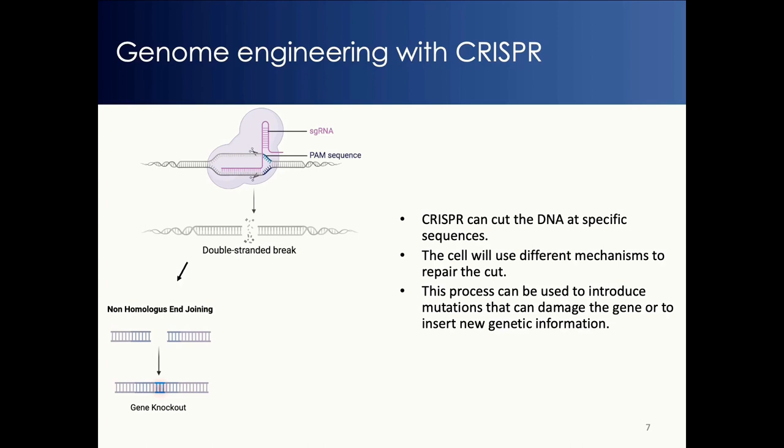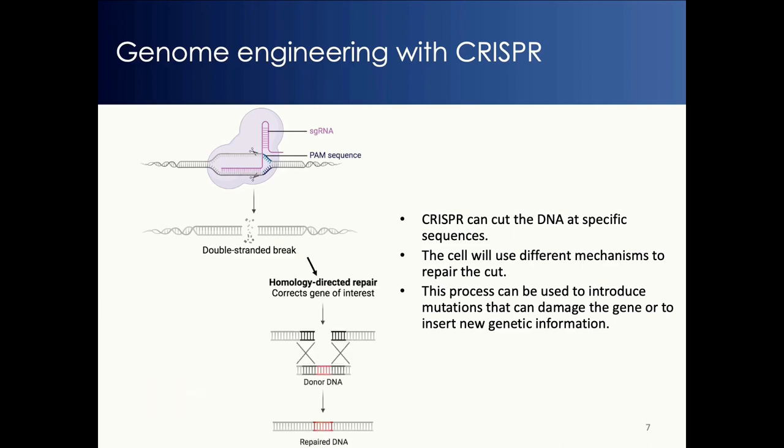But in order to do this, the enzymes that participate in the reaction must either insert or remove nucleotides around the cut area in order to join the DNA. So if this region contains information of a protein coding gene, the sequence of that gene will be damaged, and more than likely, the protein will not be functional. So this is a good approach if we want to damage a protein in order to generate gene knockouts.